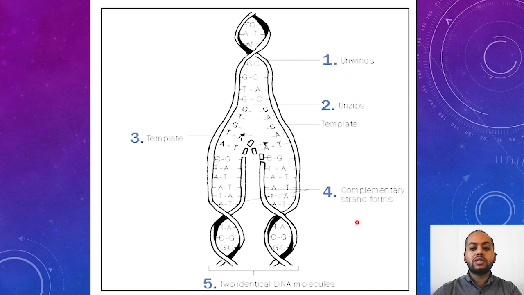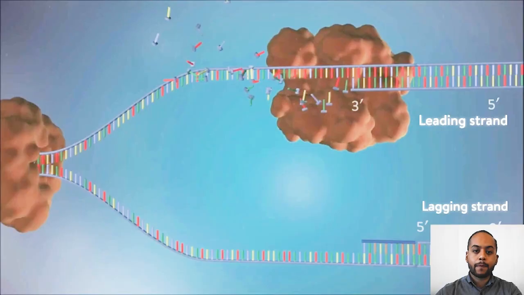This is a process that will definitely be tested in your final exams, in your March control test. So please ensure that you are able to describe the process of DNA replication. This could possibly be a 5 to 6 mark question in your March control test, or even in your June exam and your final exam as well.